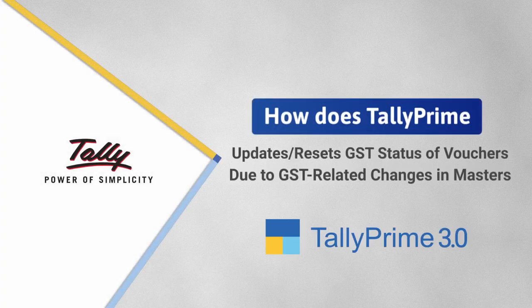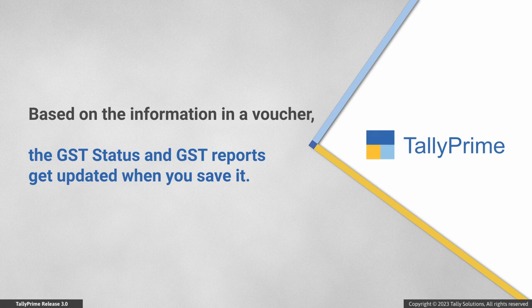In this video, you will understand how TallyPrime resets the GST status of the affected vouchers whenever you make GST-related changes in a master used in the vouchers. The vouchers get immediately updated with the GST status when you save them, and then you can instantly view GST reports based on the information in vouchers.